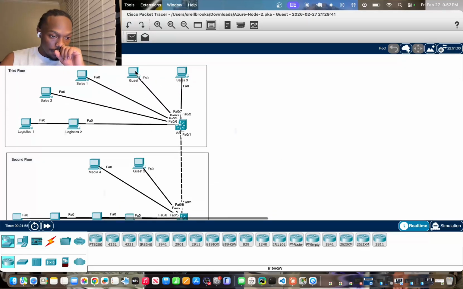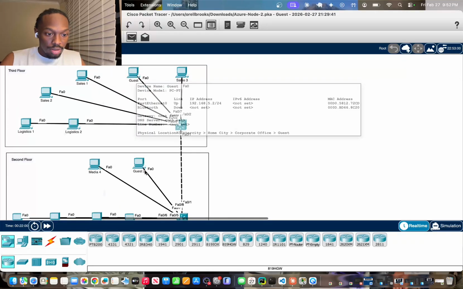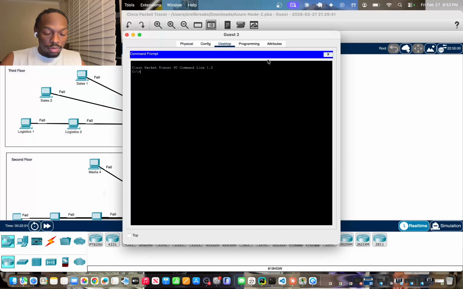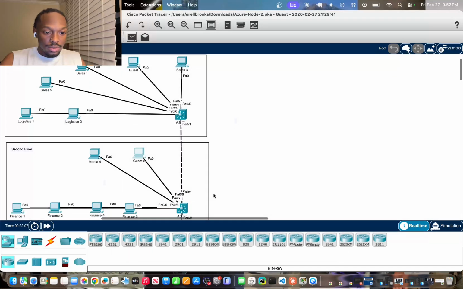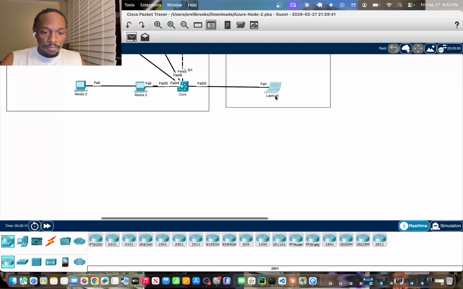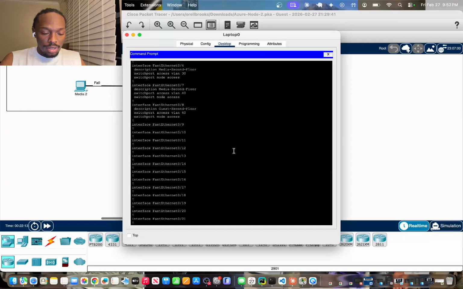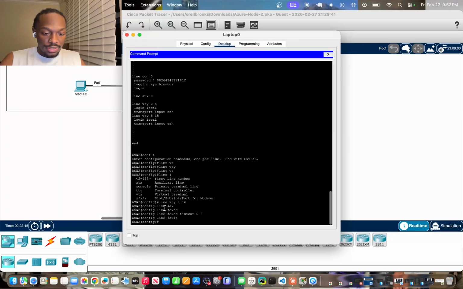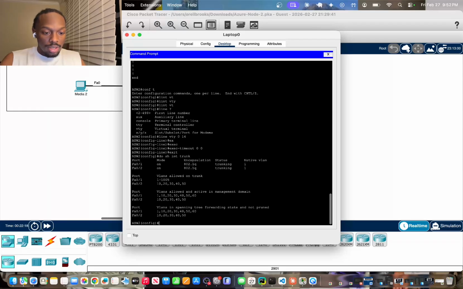Now we have to do the same up here because if you see, we're gonna go ahead and do a ping. They can indeed talk to each other. So I'm assuming it's the same configurations up here. So we're gonna go ahead and assign the VLANs specifically allowed on the trunk. And I think we saw that earlier as well.